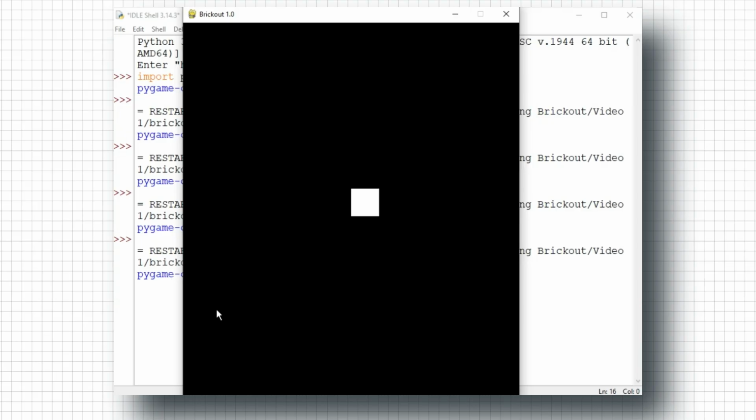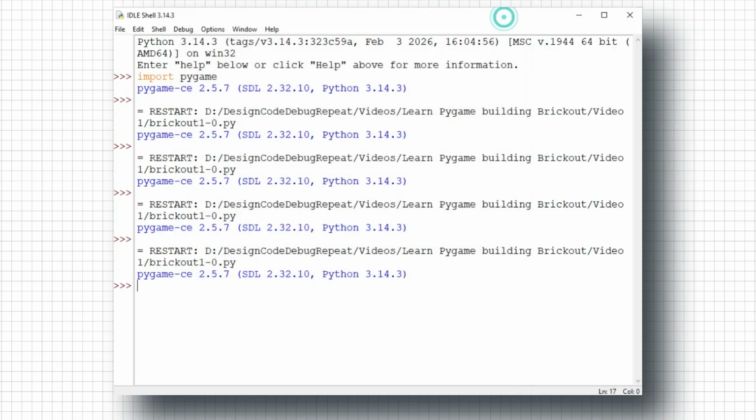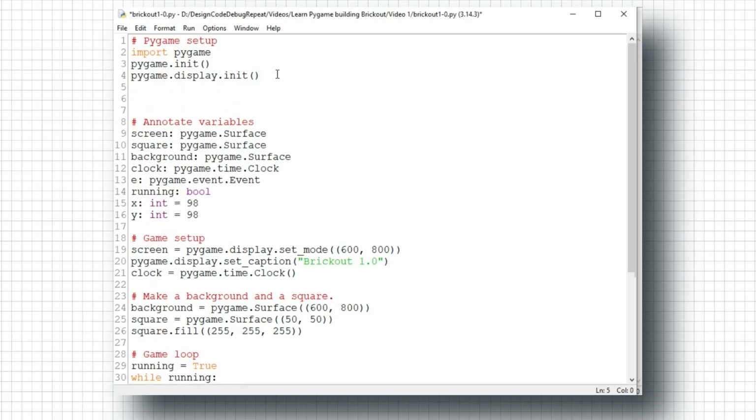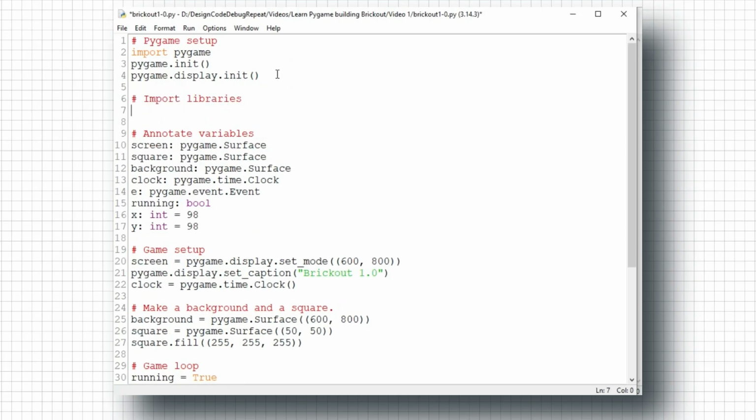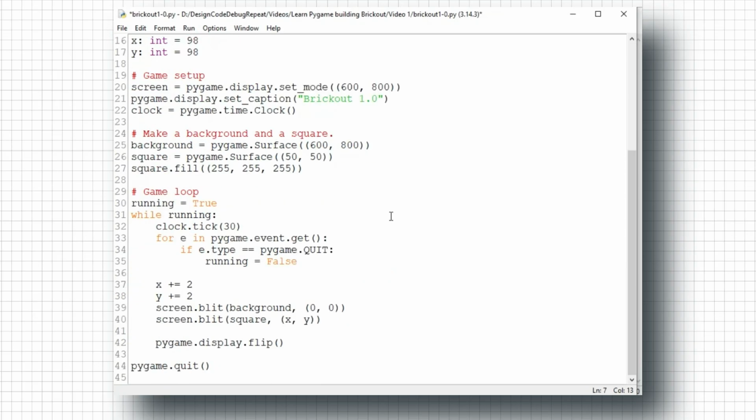Okay, now I see a square moving slowly to the bottom right of the screen. It doesn't look nervous, though. It looks determined. Let's make it a little nervous by giving it a random quiver. I'm going to import the random library at the top of this script. And each time I change x and y, I'm going to add an adjustment of a random number between -3 and 3.